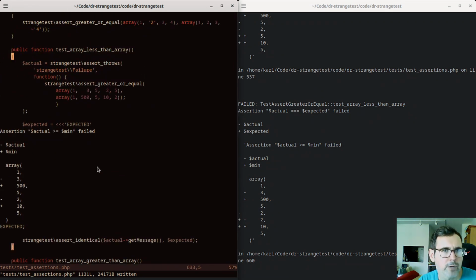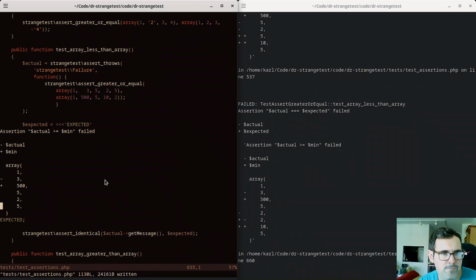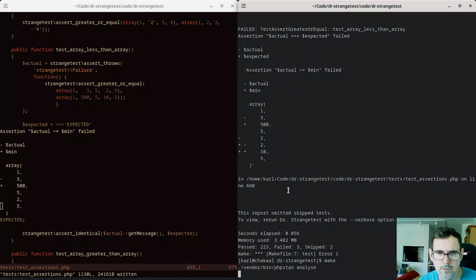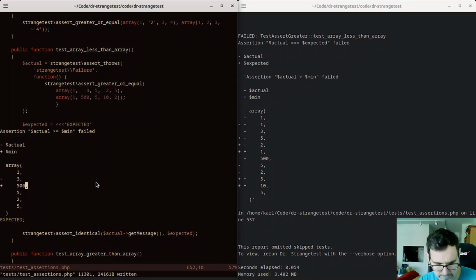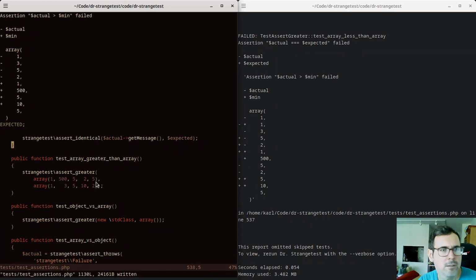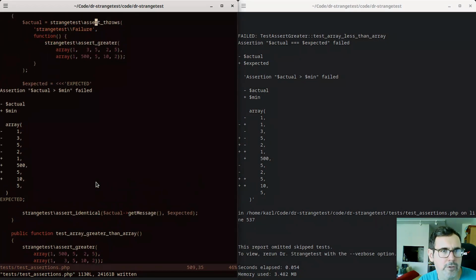And this is what? Array greater or equal. So that is fine. Right. Just 2. 537. This is array greater. So five. I think that's what they're saying.